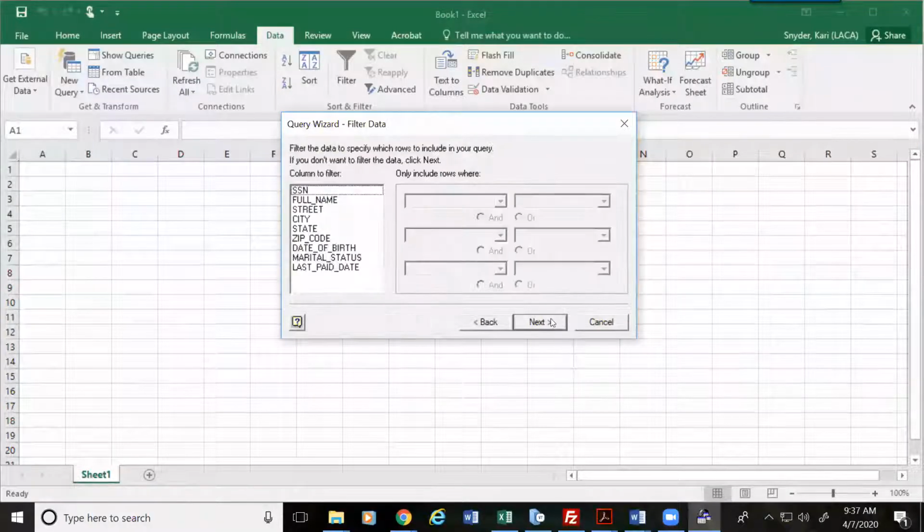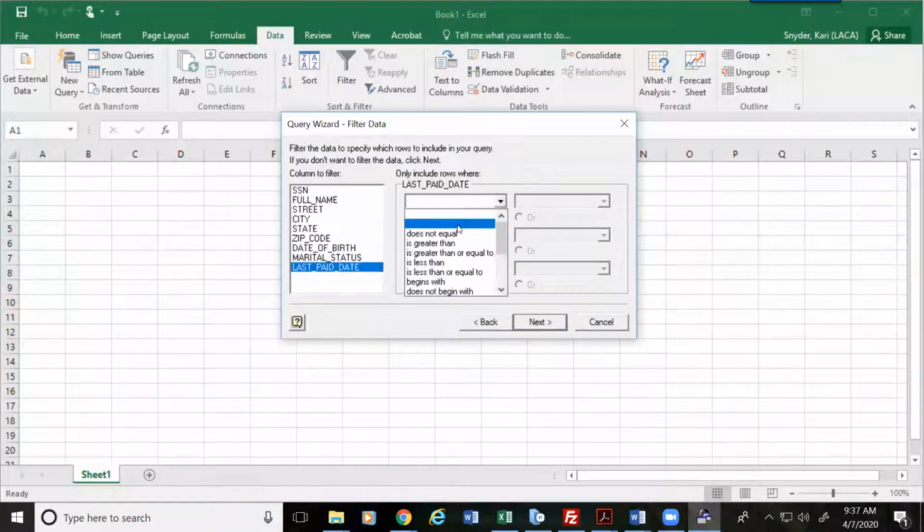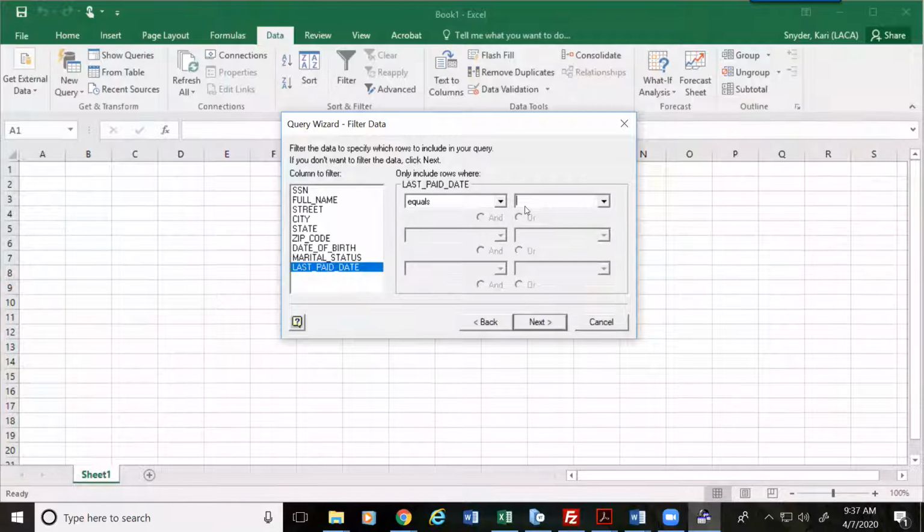And I'm going to hit next, enter a filter based on last paid date equals, and in my sample database, we're a couple years old, so we're back in 2015. But you would enter that in month, day, year format. So with the slashes, sometimes the dates are hard to figure out, but different screens are formatted slightly differently. But the last paid date in bio screen is month/day/year if you're using it as a filter.